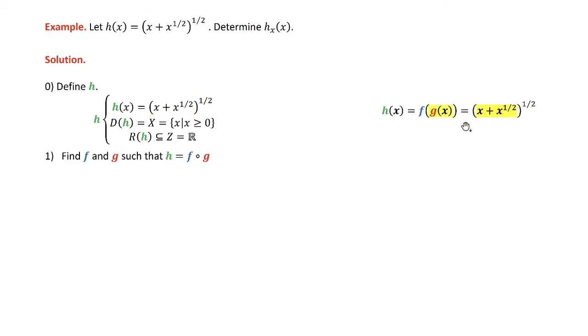So g of x is going to be the x stuff. Again, it takes a little practice. You might try to think it's x or the square root of x, but again, it's going to be the interior stuff. So I'm going to take g of x to be this, in which case y equals g of x. So that sets up what my function f of y has to be. Again, it takes a little practice, but you'll start to see it soon.